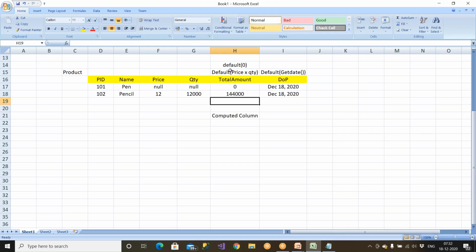Clear? If you don't have it, null into null equals null, because if it is a null, you can replace it with 0 there. Clear? You can give multiple defaults there, no problem. Multiple defaults can be given. There is no issue at all. Beautifully asked. Very good question.